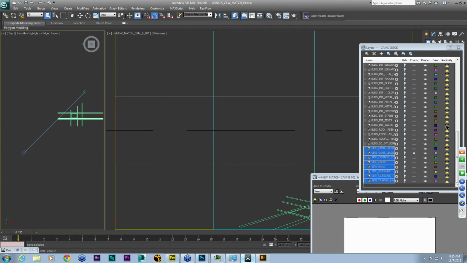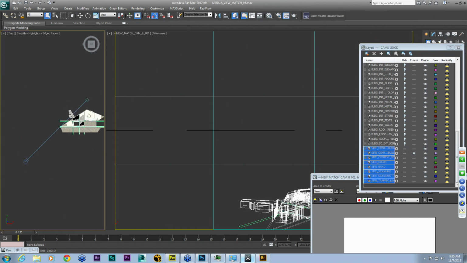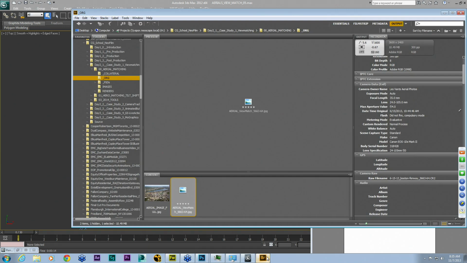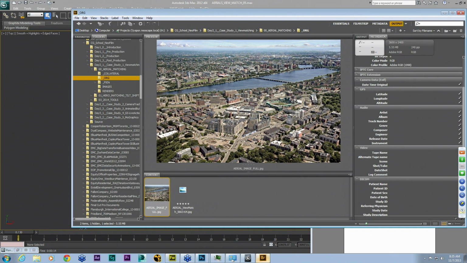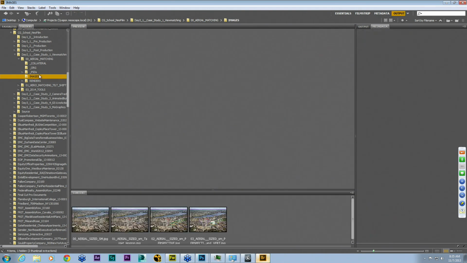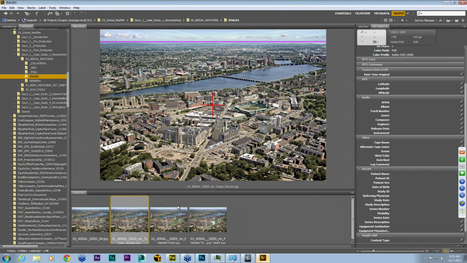So we'll actually turn back the site here for just a second, and we'll talk about the camera. Looking at the view, if our site is here, I know that we're southeast of our site looking northeast. And as we talked about, when we look at the image here with the perspective matching, we know that the target of the camera is just north of this park, about a half a block or so.